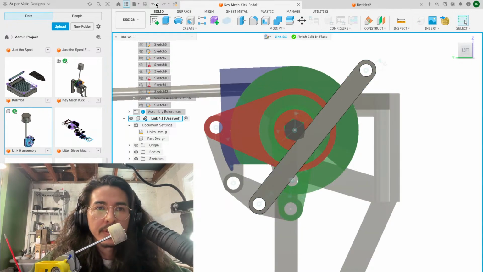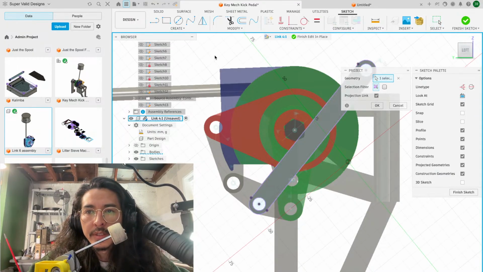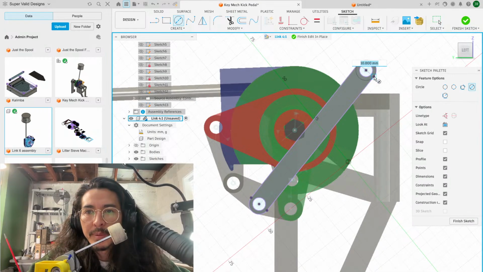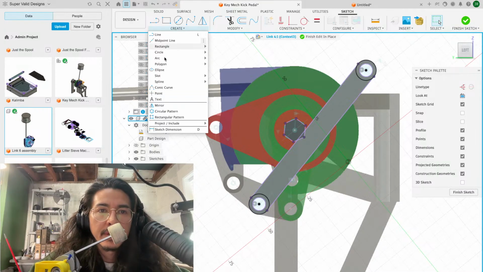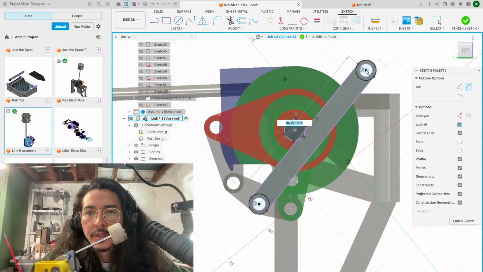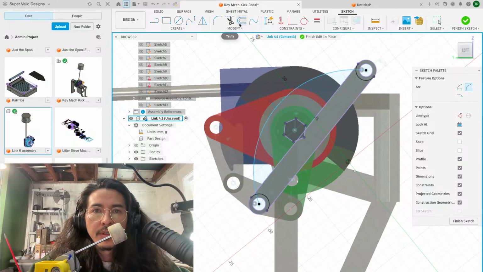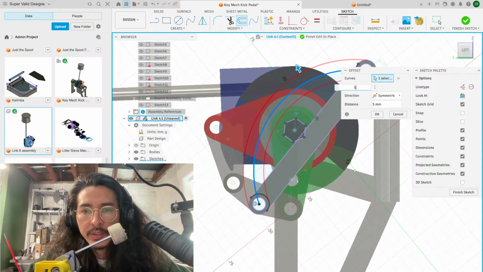And we can obviously sketch, project, project that, create a 3-point arc from here to here, and we need a gap. And then we can offset this two sides symmetric by 5 mils. Nice.